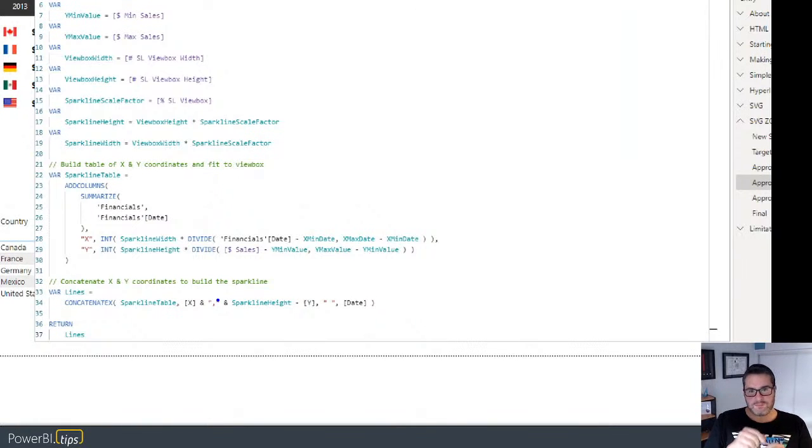With a CSV file, values are separated with commas. With SVG coordinates, the X and Y values for each point are separated with a comma, and then we use a space to denote the next point. So between the X and the Y values, we put a comma, and then we put a space so that the next value in the data set gets added on, and it kind of gets all squashed together. And then we just return that.